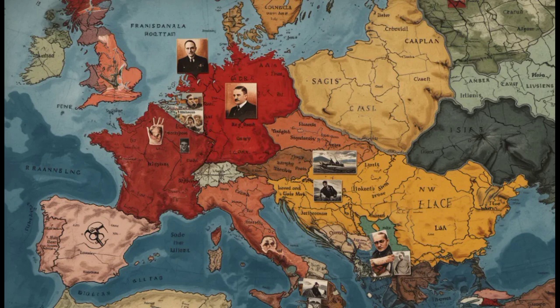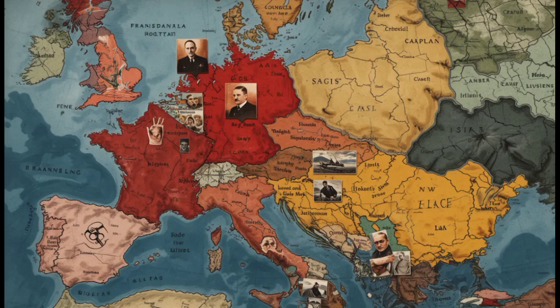The failure to win over other European nations. While Germany initially had some support from countries like Hungary, Romania, and Bulgaria, these nations were either unwilling or unable to provide substantial military assistance. In many cases, they joined the Axis powers under duress or because of their own territorial ambitions, but their loyalty was not reliable. For example, Hungary and Romania, while technically allies, were often reluctant to fully commit their forces or resources to the German cause. This lack of reliable support further isolated Germany as the war dragged on.